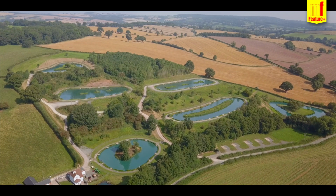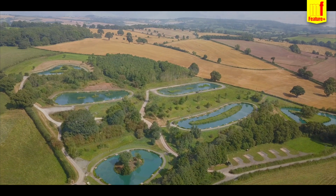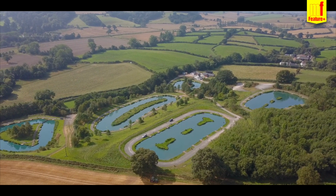Hi, I'm Jordan from Middy Tackle, and today you join me at the stunning Monkhall Fishery. We're here to do a spot of paste fishing.